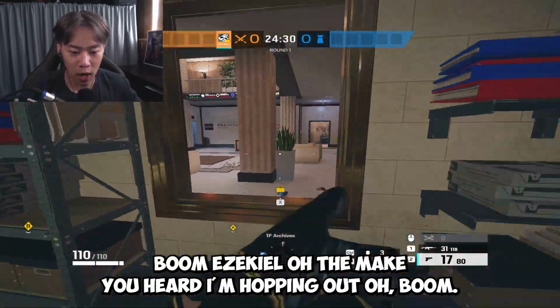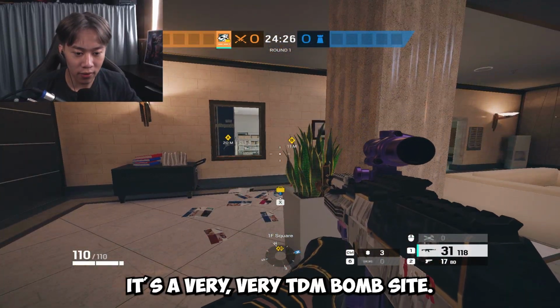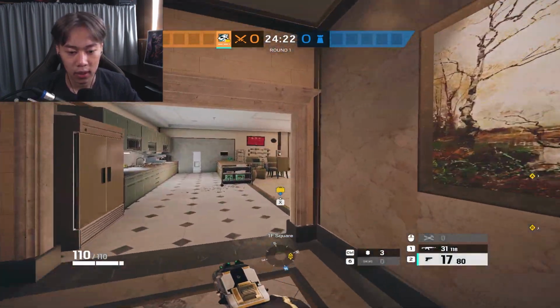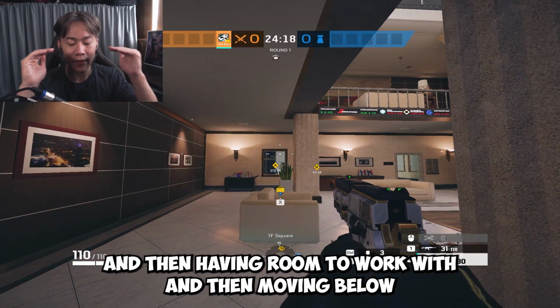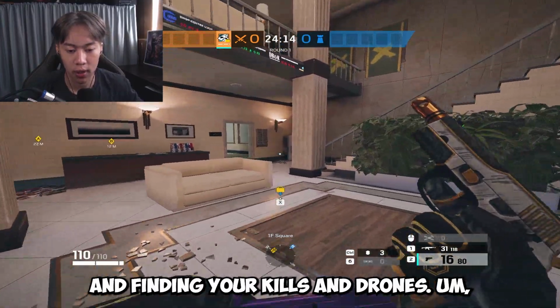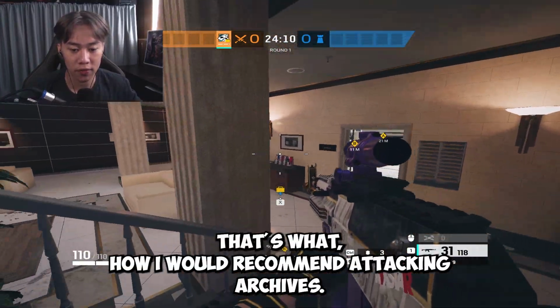Oh, they're making vertical, I'm hopping out. Oh, boom, easy kill. It's a very, very TDM bomb site. Do not expect people to play smart on here. But it's mostly a third floor take, and then having room to work with, and then moving below and finding your kills and drones. But yeah, that's how I would recommend attacking archives.